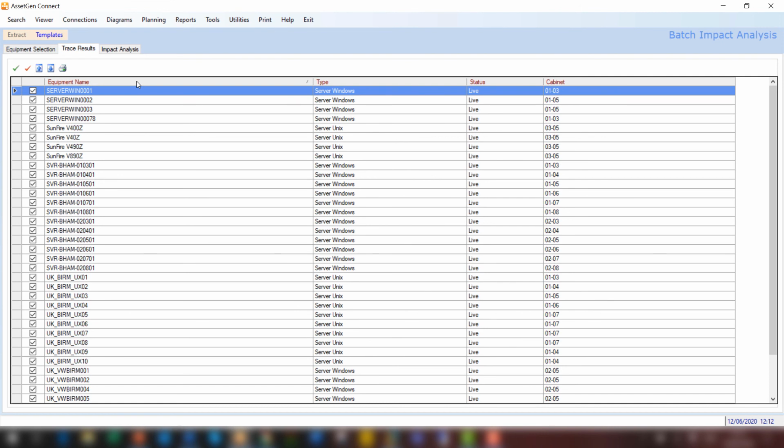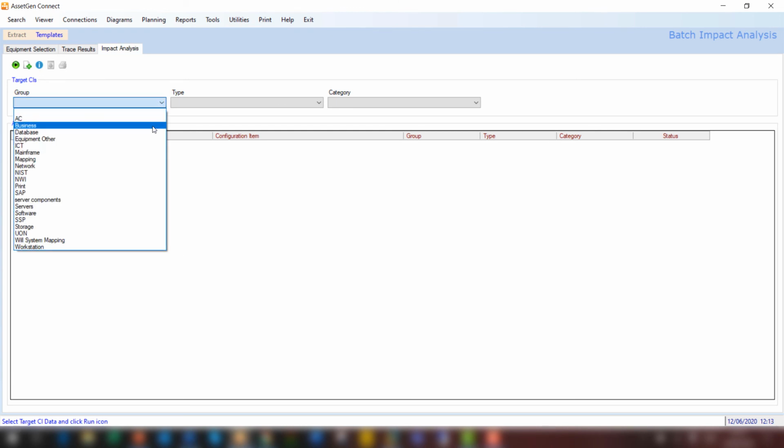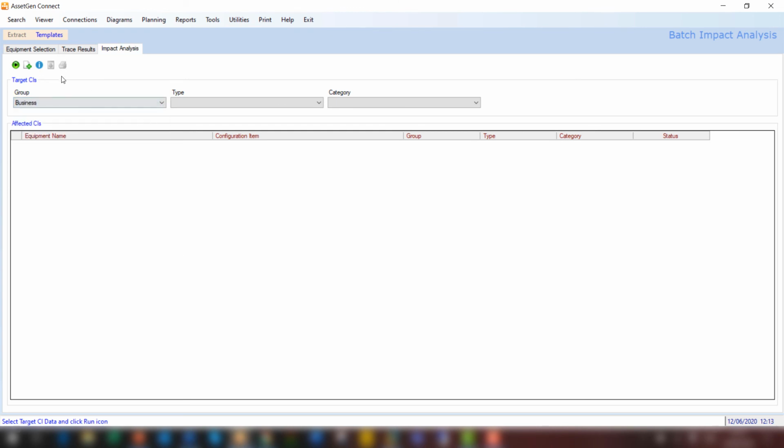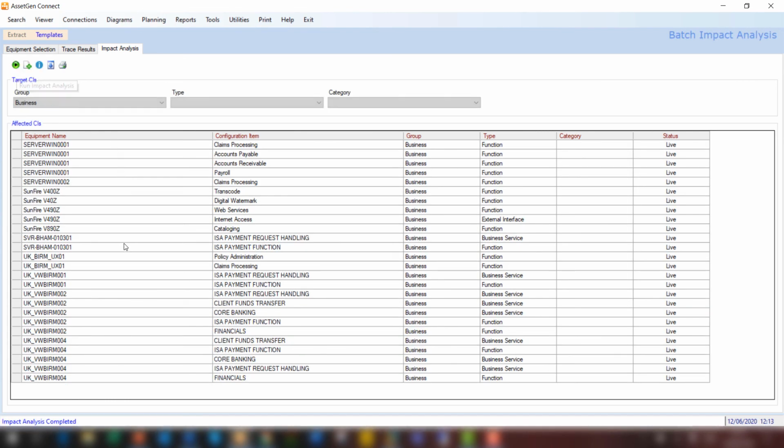If you have our system mapping software, or you have access to a CMDB where we've taken data into our system mapping software, we can then use that to do a change impact analysis from different perspectives. And so you're really using someone else's information to say, what's the business impact? So these devices, server win 001, would impact these various business functions. I haven't had to go and log into another system.